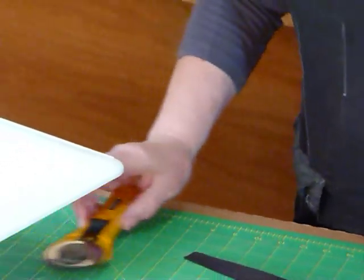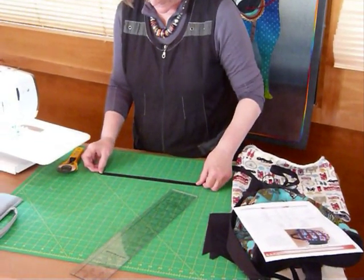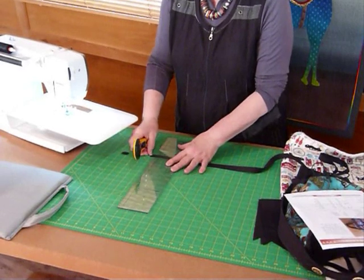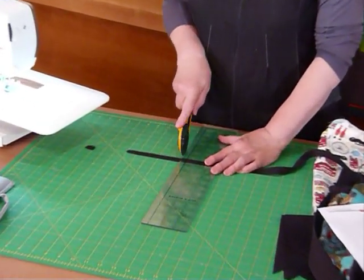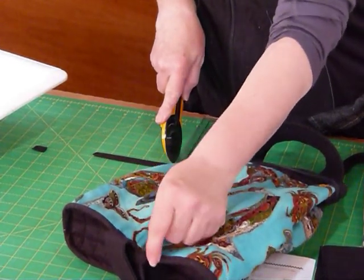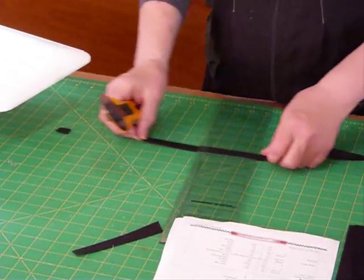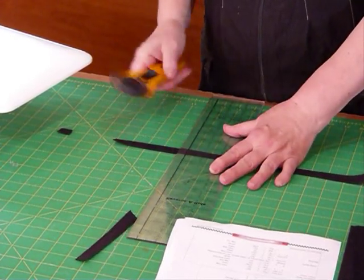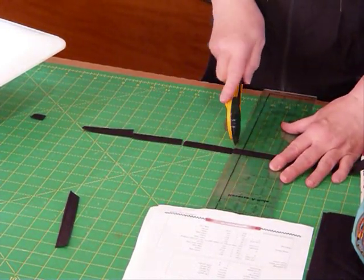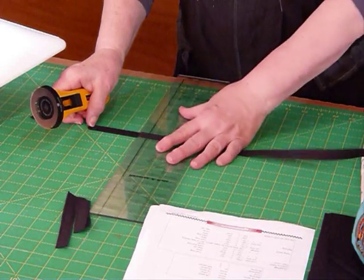I've got a line of sewing on each side of the folds. Now we need to do some cutting — the pattern tells you all this, of course. We need to cut some lengths from that strip. Just trim off the end where you've probably still got the selvedge on, and you need to cut one five-inch piece — this is going to be used for the loop on the back of the bag where the handle goes through. Then we need six three-inch lengths, and these form the casing on the top band of the bag. So we'll cut those now — that's three, and we need another three.